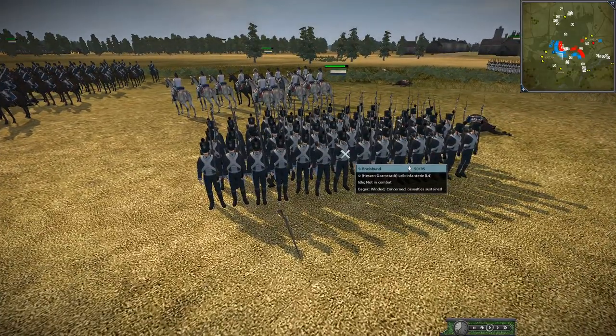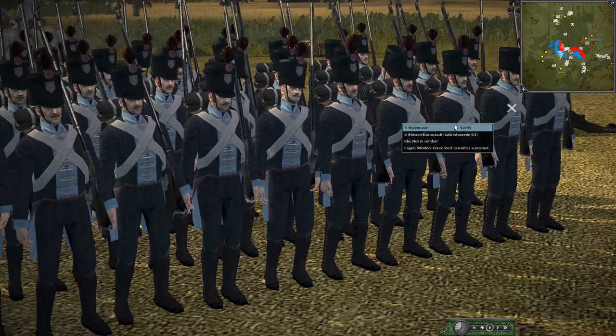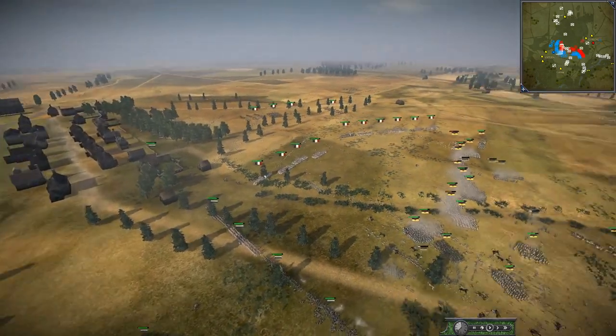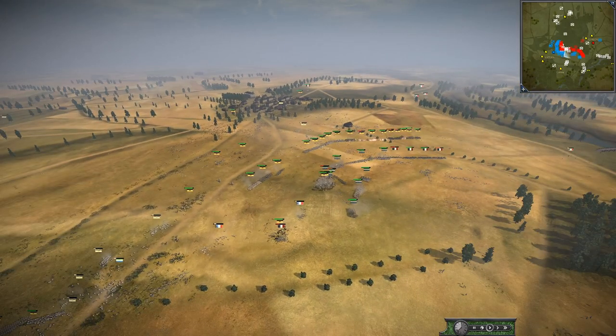Is this light infantry? I don't think it's light infantry. Some other lifeguards or something. But they need to get these couple of units forward, push forward. The Austrians here are in real trouble. Oh, it's going to be close.